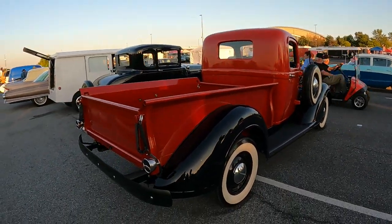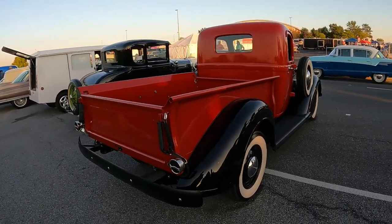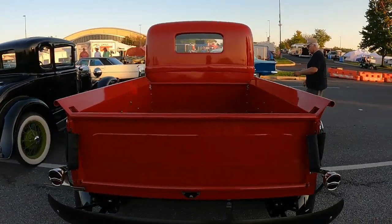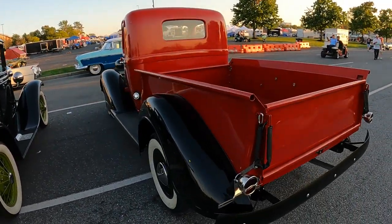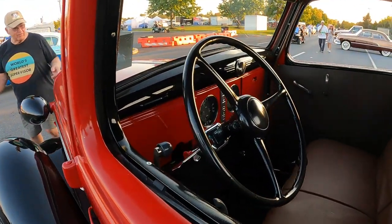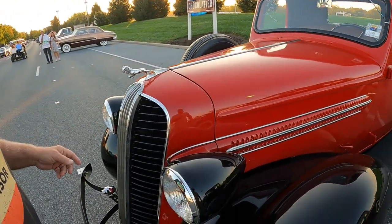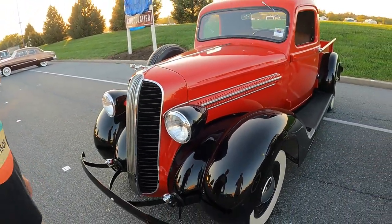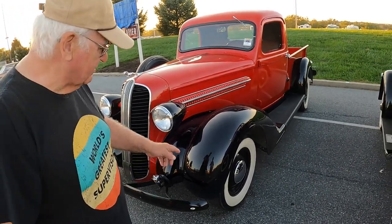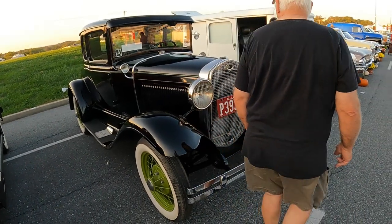Oh, okay. And this is a Plymouth pickup. It's a Plymouth? I thought it was a Dodge. It says Plymouth on the hubcap, so I'm assuming that's it. Well, I would think it's Dodge because of the hood. That's what I thought. It says 37 Dodge. You just put a Plymouth hubcap on there. Yeah, he probably didn't have enough hubcaps and just threw one on that's close enough. Because those don't say anything either. Yeah, he probably just didn't have the hubcaps for it.